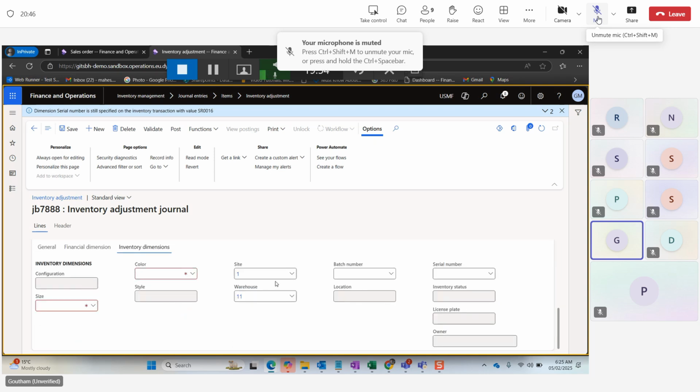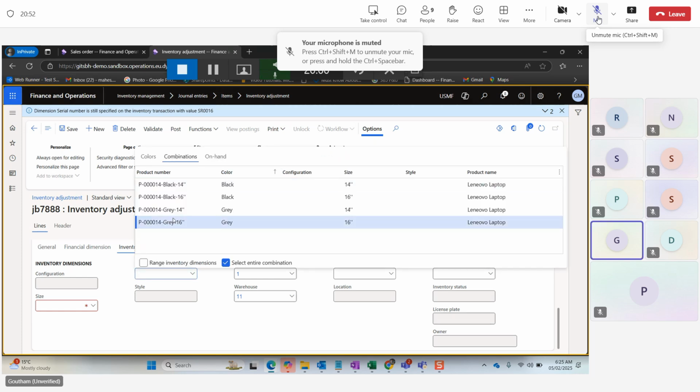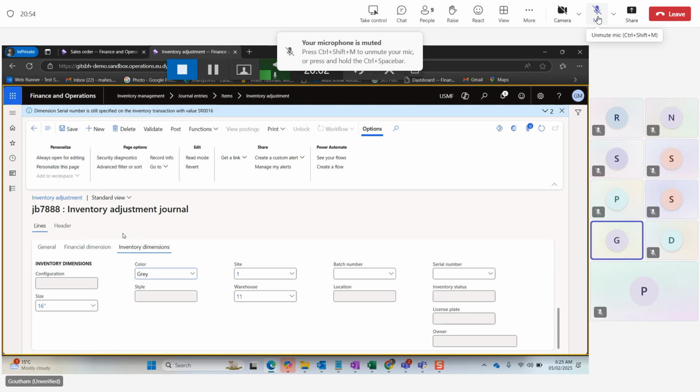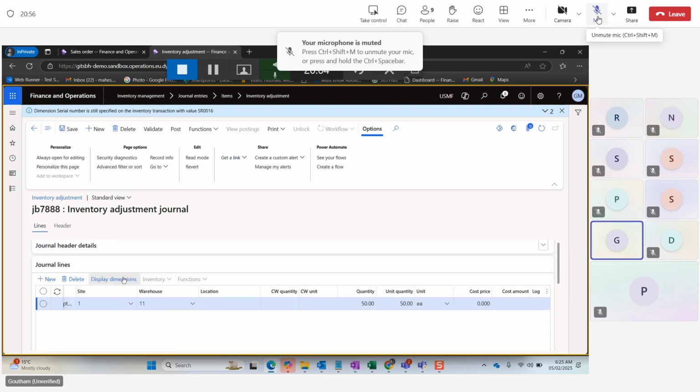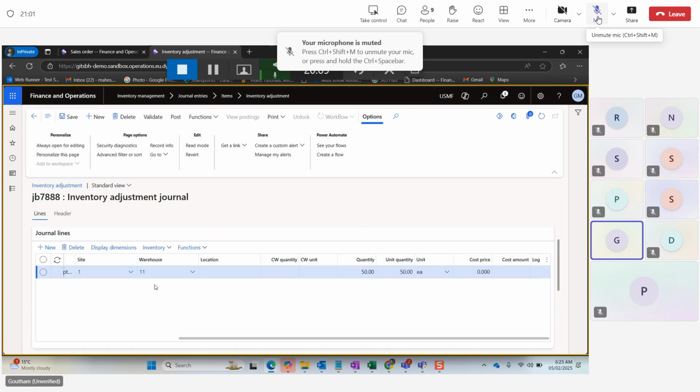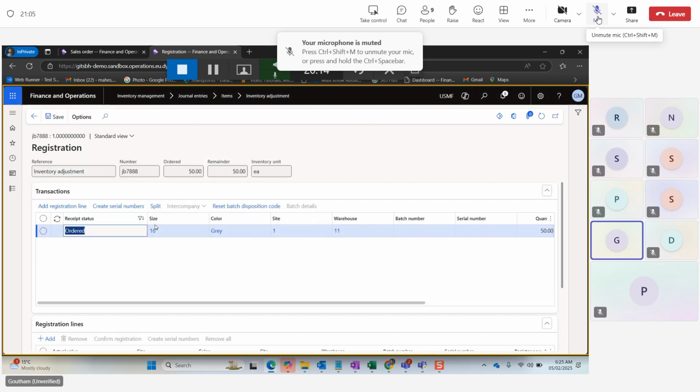Let me give the site and warehouse, which has 11 by default, and let me select the variant. Now let me save this particular record first. Now let me go to the inventory tab and click on registration.